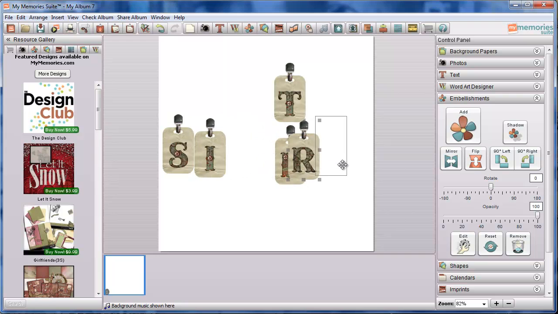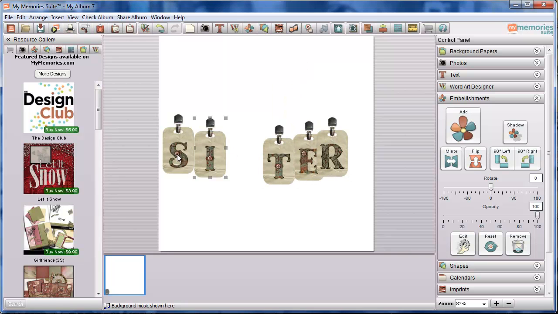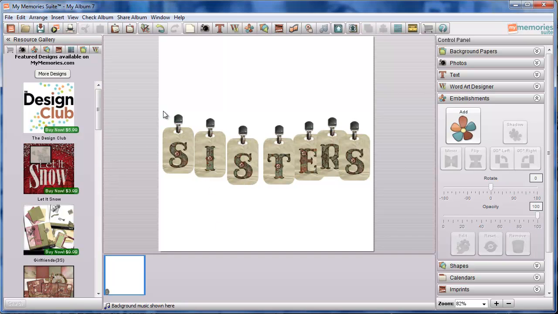Let's just move them around here. I'm going to need to duplicate my S, so I'm going to click on just that element and copy and paste again, just so I have a couple of extra S's. And those are very easy to slide into place. Now you'll see that there's not really any rhyme or reason to how they're added to the page. I just sort of wanted to get them all on here.